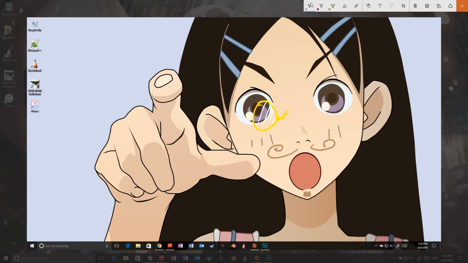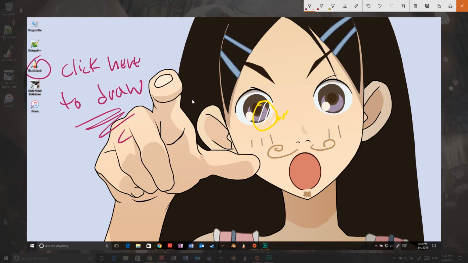Probably more useful for annotating something. Like you're like, oh, you can click here to draw and send it to your grandmother because she doesn't know how to use a computer. I mean, would she be able to know how to open it? I don't know. Is that kind of an ageist statement that I'm making? Who knows? Add some highlights. But yeah, it's just a fun little note-taking thing that you can do.